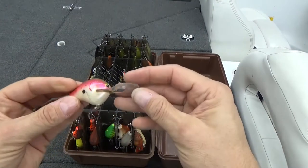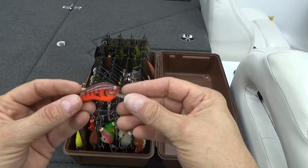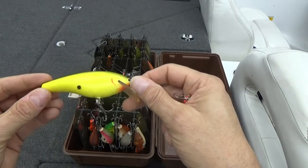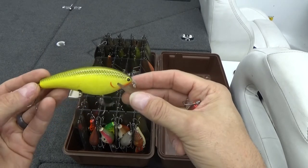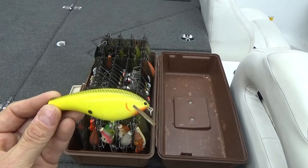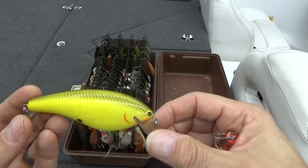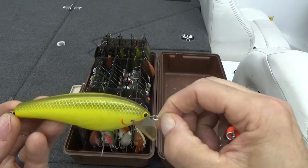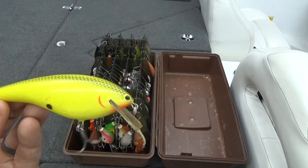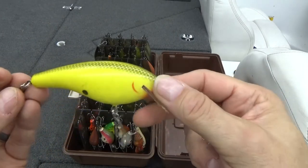Another DB1 in rainbow trout. We've got a Diving Honeybee in red craw — that one's in pretty decent shape. This is a BB4. Back when this is the bait he was making — he started out making the Bangalore, and then during the early square bill craze with Fred Young and the Big O, they started making the BB4 and the BB3. This is an original BB4. I bought this at the Castaic Mini Mart around '75 or '76, and it came in a clear plastic box before they started using card stock. It's been thrown, fish have been caught on it, and it's pretty banged up but in good shape for having been used.